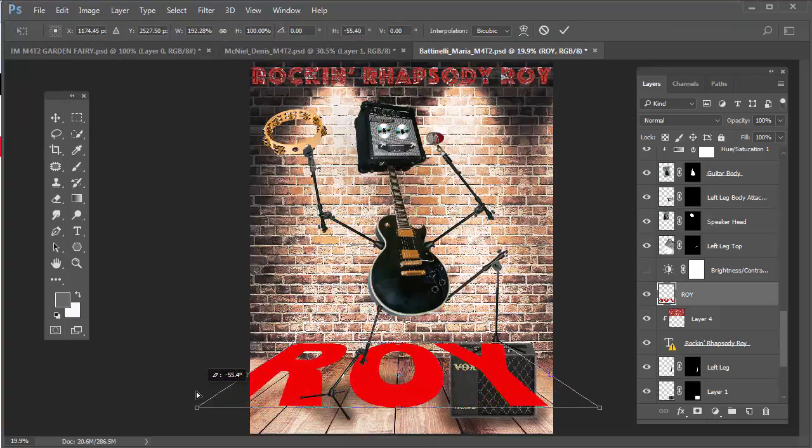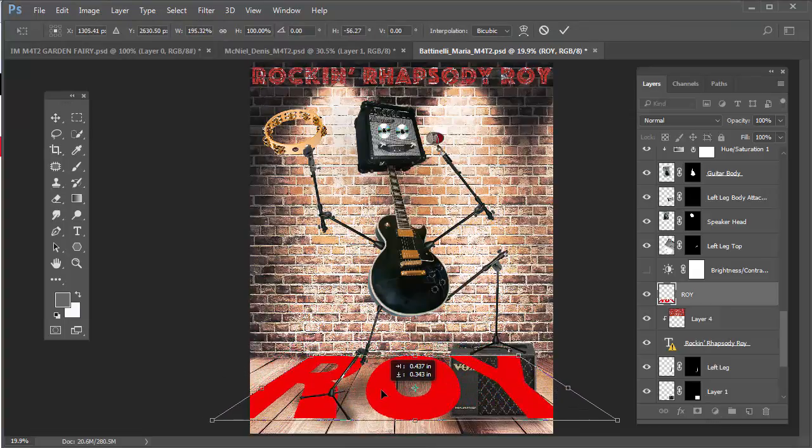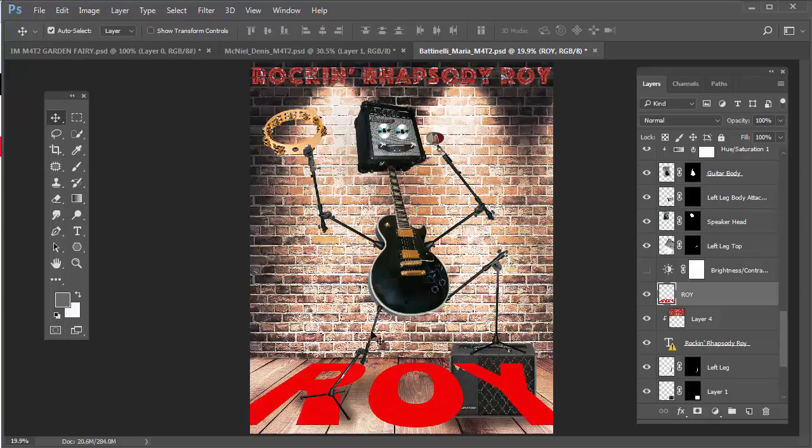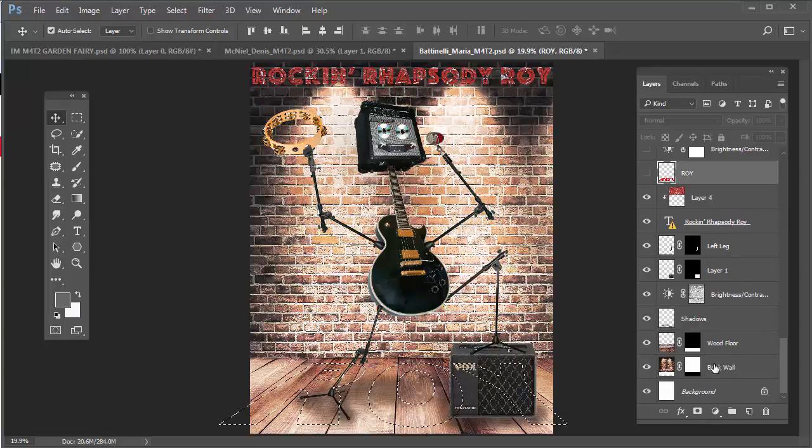And then what I'm doing is getting the perspective for the floor. And let's say something like that. I mean, we're going to hide a portion of this, okay? So let's just say that's what it is. All right, so I'm just using that now to Control click so I can get a selection out of those pixels. I'll hide that layer, go back to my background, which is the base here.